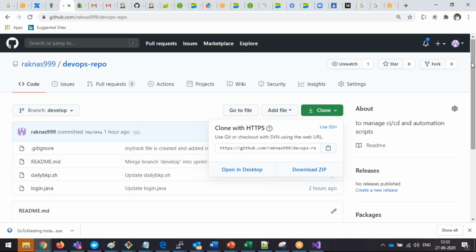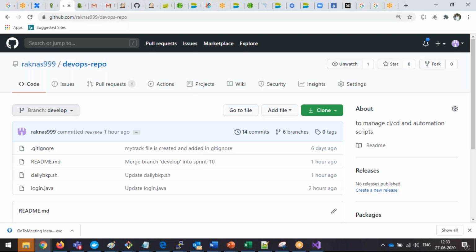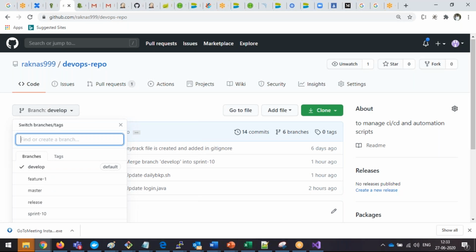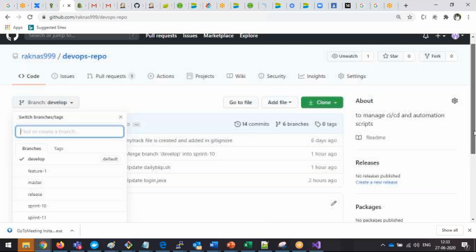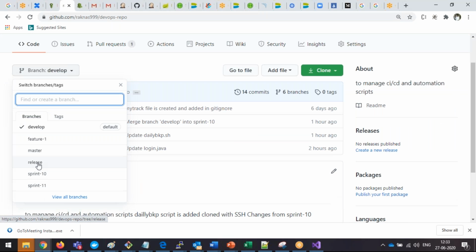So once the merge has happened, in the next step the approver who approves the merge has to delete the branch, that is, the new feature branch that was created. Once the feature branch is merged to the develop branch, it has to be deleted. Otherwise, we are going to see a huge list of branches here if they are not cleaned up. So if I take sprint 10, sprint 11, feature one, those are all part of my develop things.